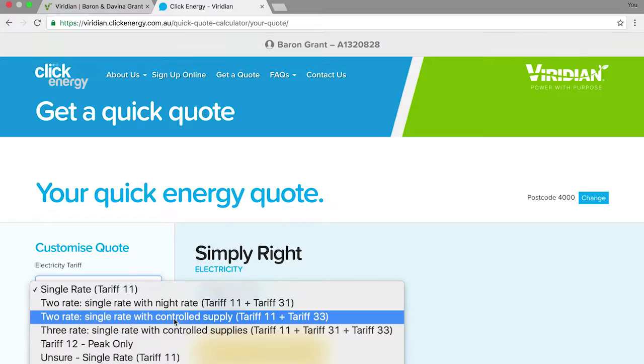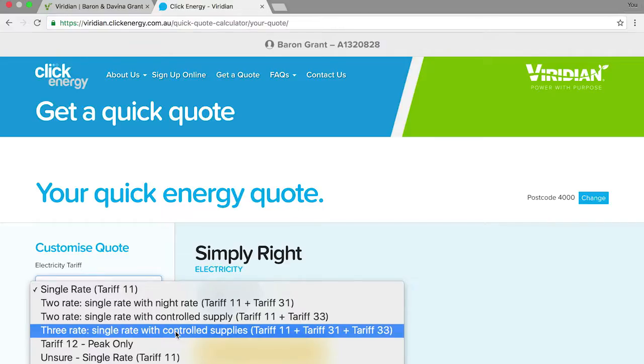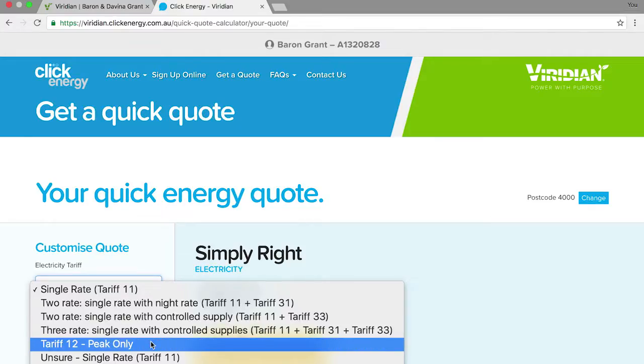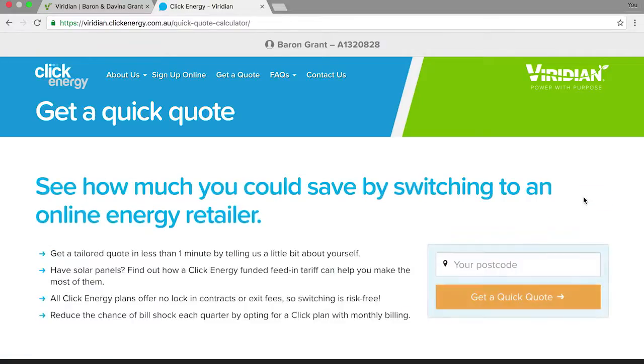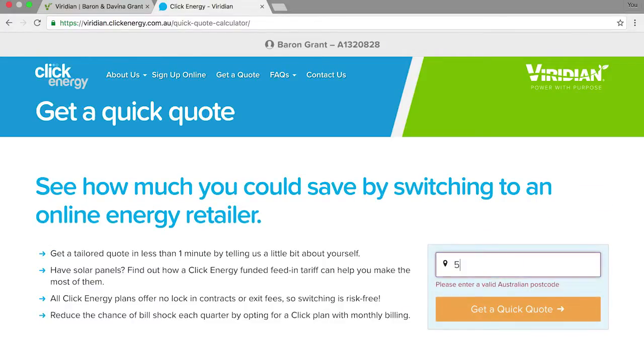Similar to all other controlled loads, and it can be run more than just at night. And of course, some people might want to take advantage of both Tariff 31 and Tariff 33. Important just to identify that on a bill when you are going through that with a customer. Or of course, there is Tariff 12, which is a peak only rate as well. The bill will clearly distinguish whether it's Tariff 11 or Tariff 12. And finally, if a customer is unsure, we recommend the quote tool to revert back to a single rate only tariff. Lucky last, we have South Australia.